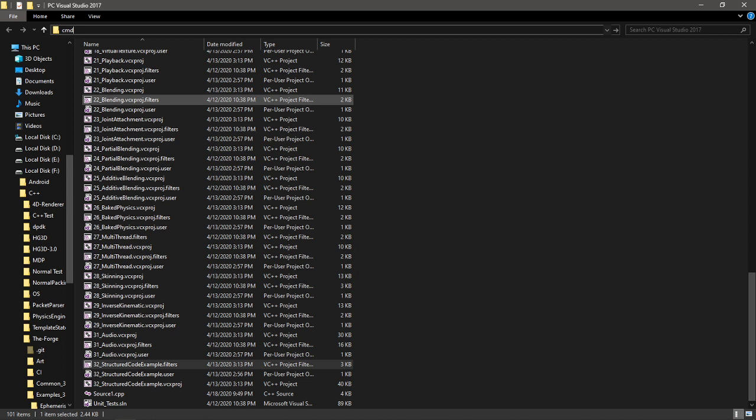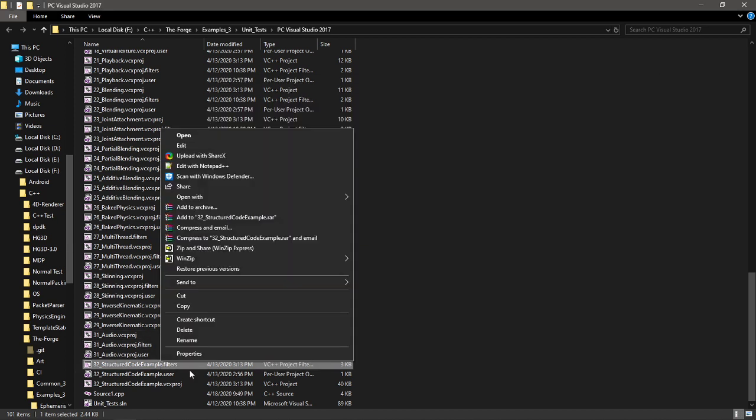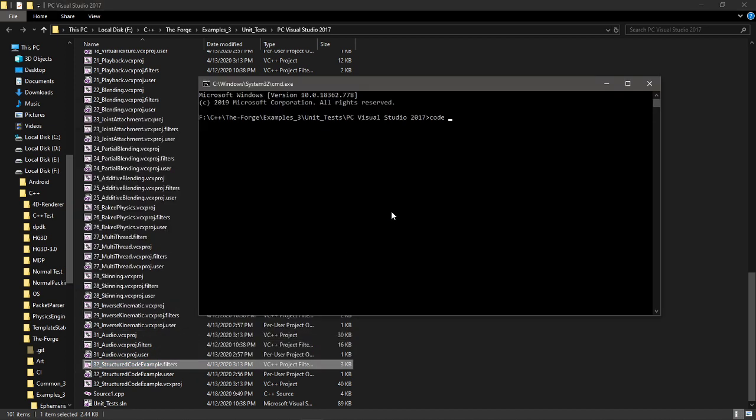Code. What is the name? Whichever filter. Let's start from physics.